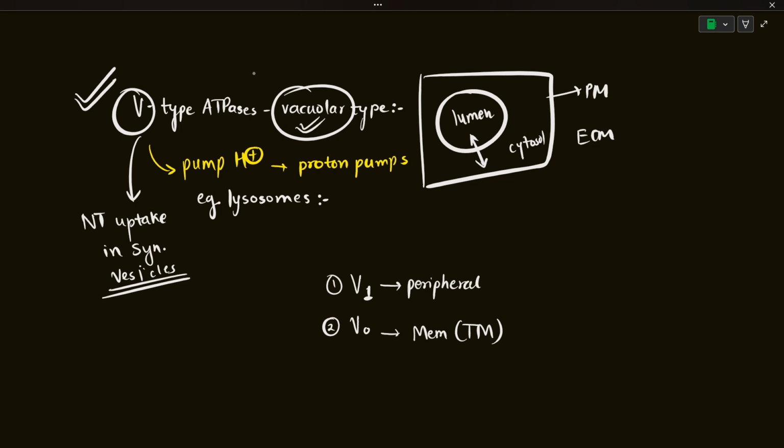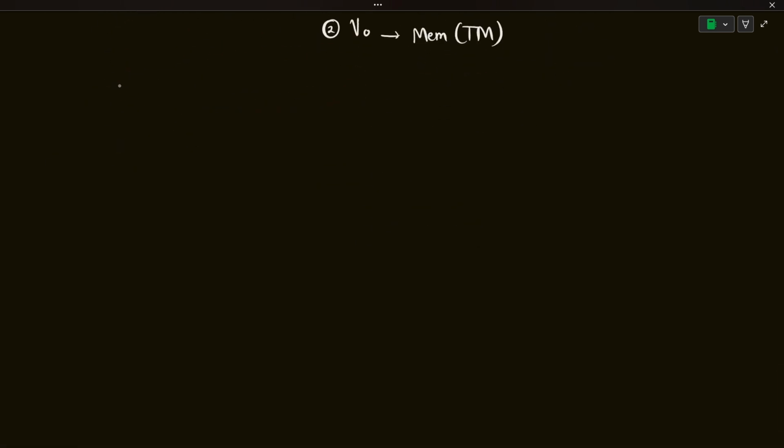As we discussed about neurotransmitter uptake, we have already been discussing this in neurobiology, but one more example is lysosomal acidification. So this is how the V-type ATPases are very important in cellular functioning. Okay, so these are the details about V-type ATPases. The other type of ATPases are known as F-type ATPases, which are also known as ATP synthetases. So let's just learn about F-type ATPases a bit.